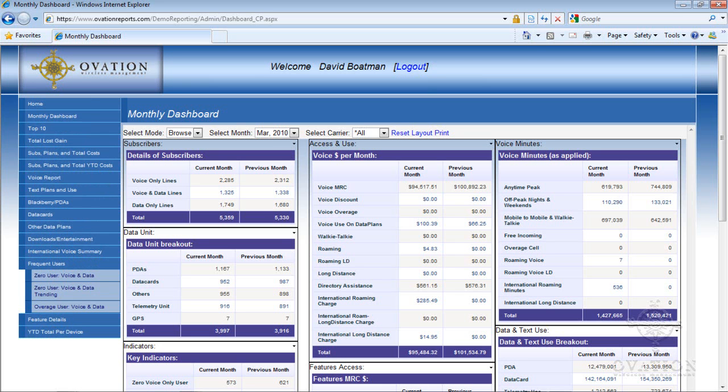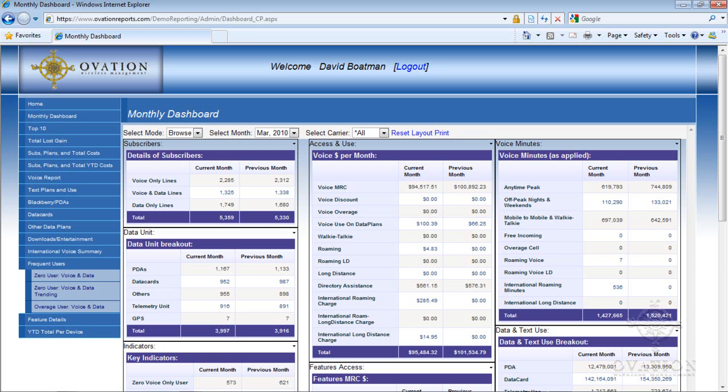Quickly for the dashboard, it contains many different totals. On the left-hand side, we're looking at the different breakout of wireless devices. As you can see, it's always current month over previous month, so you can see a trend between the 2 months or a change in a metric or a statistic between those 2 months.